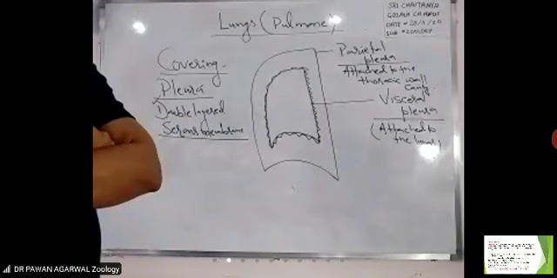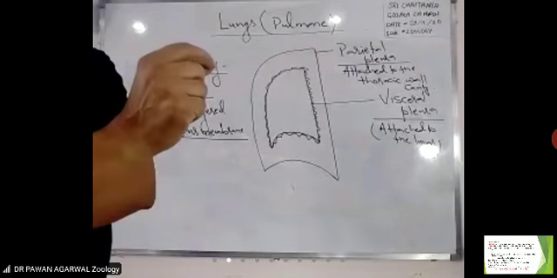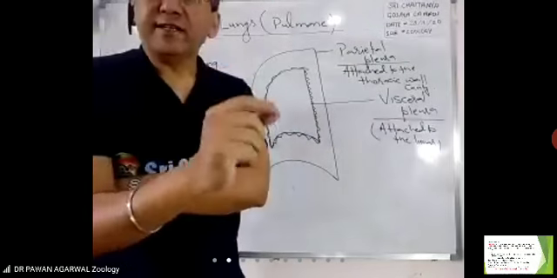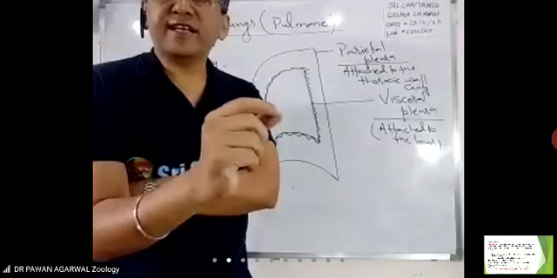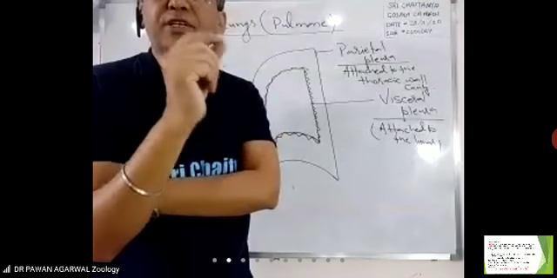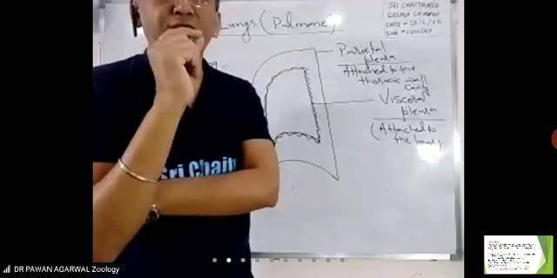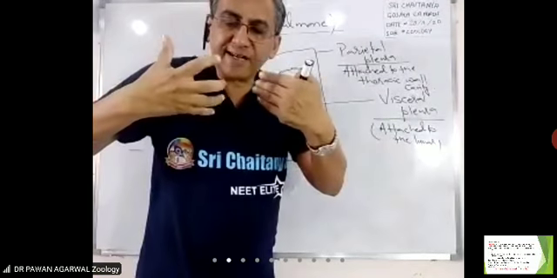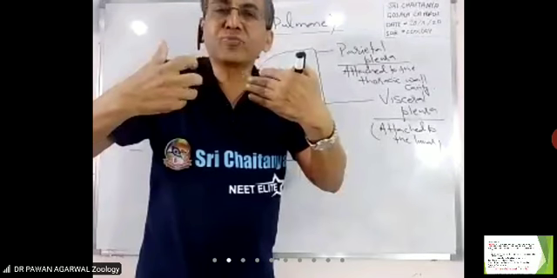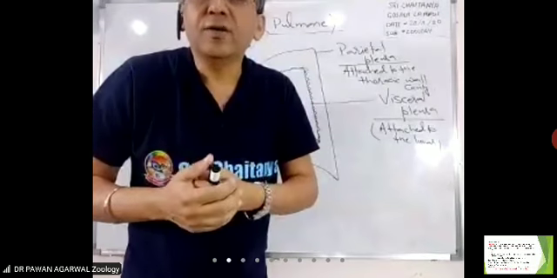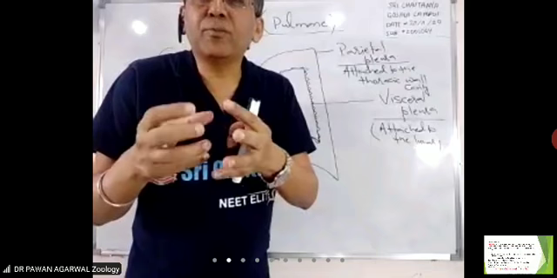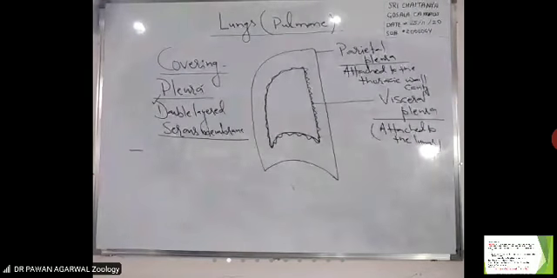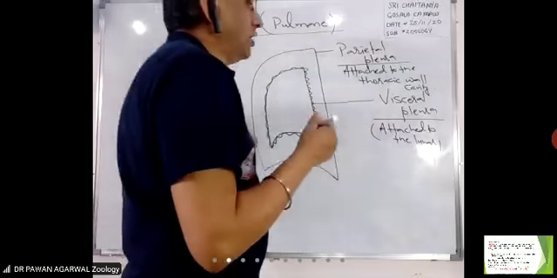So when there is an expansion in the chest wall, there is an expansion in the thoracic cavity also, and in the pulmonary cavity also. Are you getting this point? Because the outer is attached. So when there is expansion in the thoracic wall, there is expansion in the thoracic cavity also, because they are maintaining the pleural volume and pleural pressures. Getting? The outer is attached with the thoracic wall, and the inner is attached to the lung.